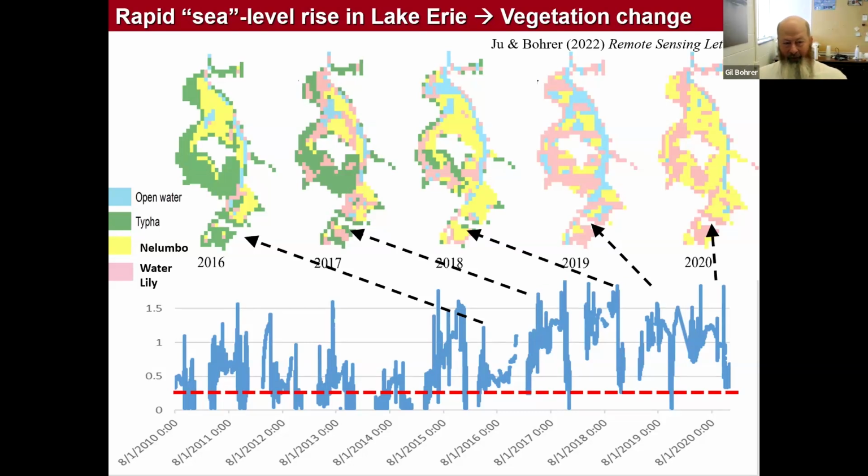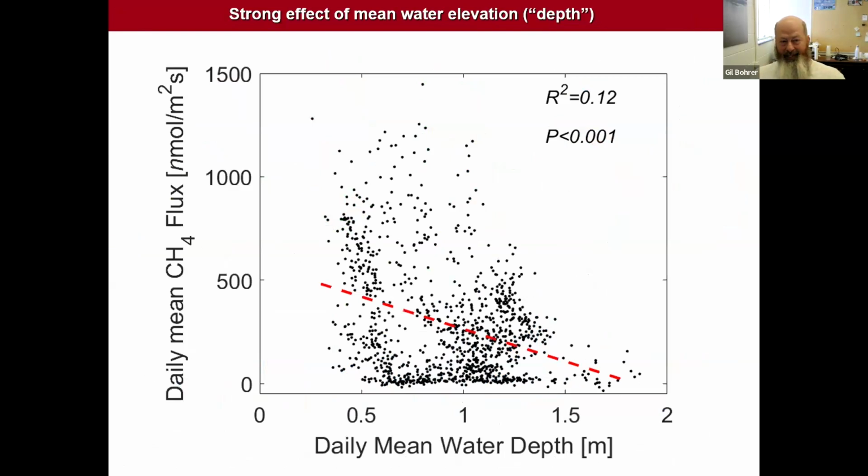And as you can see, as the water level in the wetland increased, those patch types radically changed, where in 2016 we were mostly cattails. In 2020, there's no cattails whatsoever, and we're mostly lotus, which kind of prefers the deeper water. So water elevation by itself has an impact. As you can see, this is a super noisy regression. So this is not to say that water elevation is the only thing that explains methane flux. In fact, it explains only 12% of the variance of methane flux. But clearly, on the days where the wetland was very, very deep, the methane flux was very, very small. And the days where the methane flux was very, very high, these were the times where the wetland was shallow.